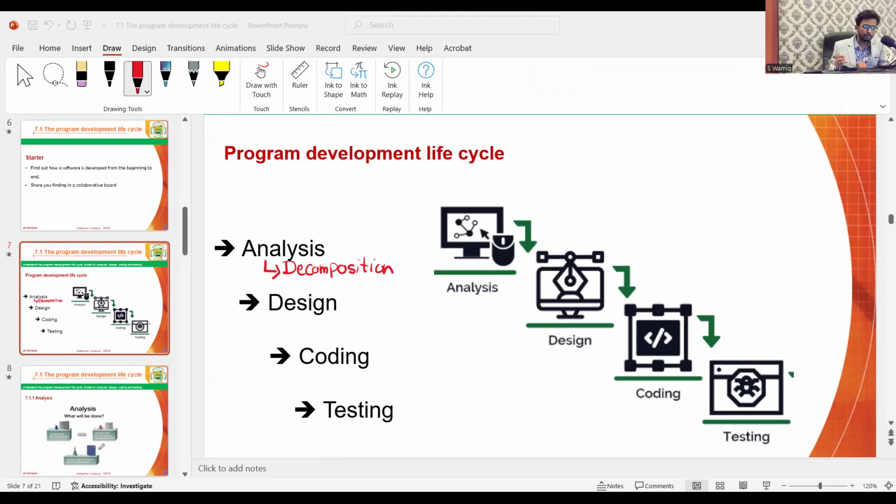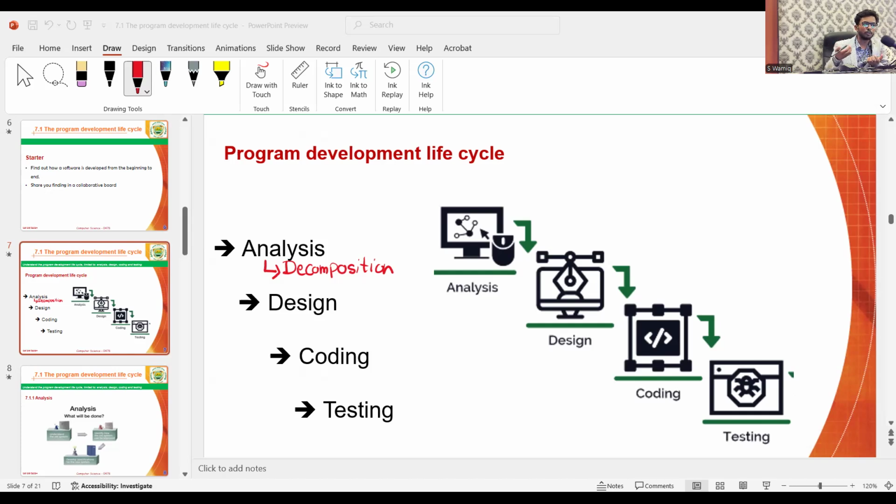For example, if you are having difficulty in computer science, how are you going to solve it? You are going to split it into a number of ways. For example, you are going to focus on your class, you are going to solve the past papers, you are going to focus on the homework, you are going to focus on the activity. The problem was one, but you split it into a number of solutions.